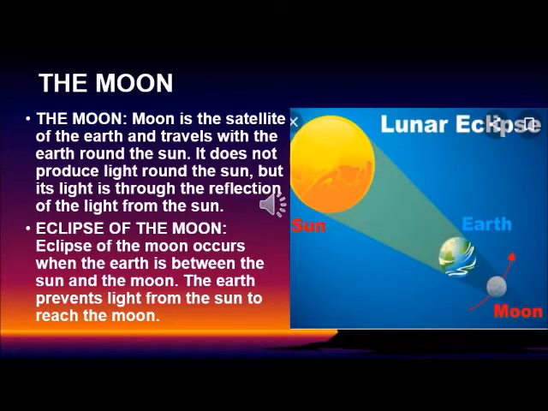If you can see the display of the diagram on our screen, this is an example of lunar eclipse, that is eclipse of the moon. We can see the yellow shining ball, which is the sun. In between it, we can see another small ball pointing down. In between it, there's a blue ball, and that is the Earth. So you can see that the Earth has come in between the sun and the moon, and that is lunar eclipse, which is eclipse of the moon.